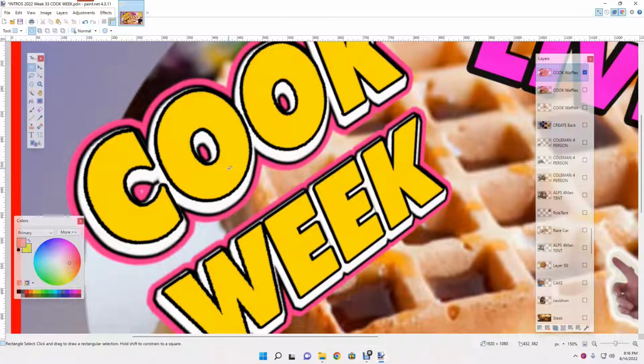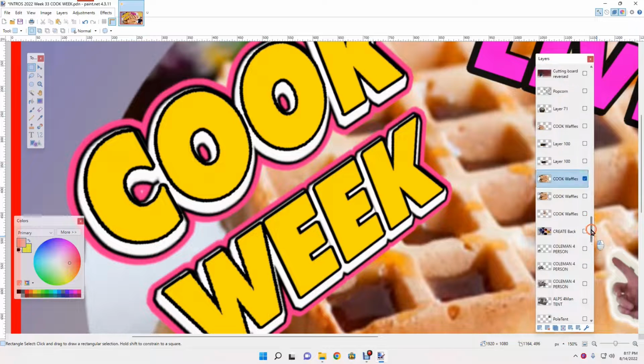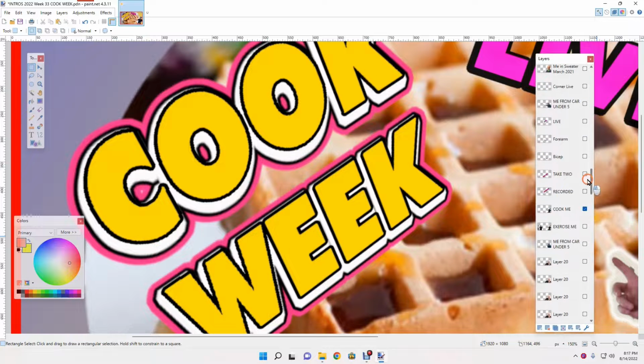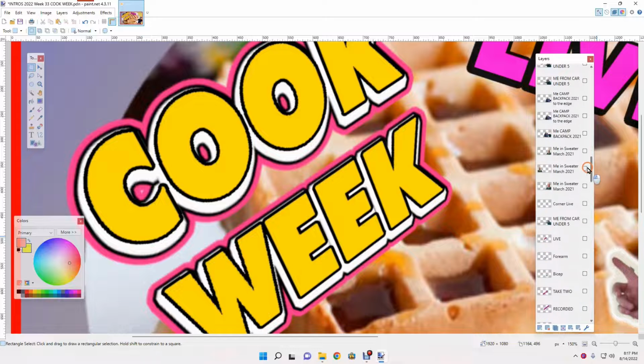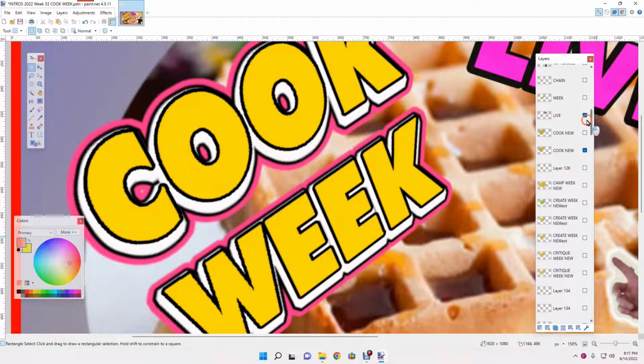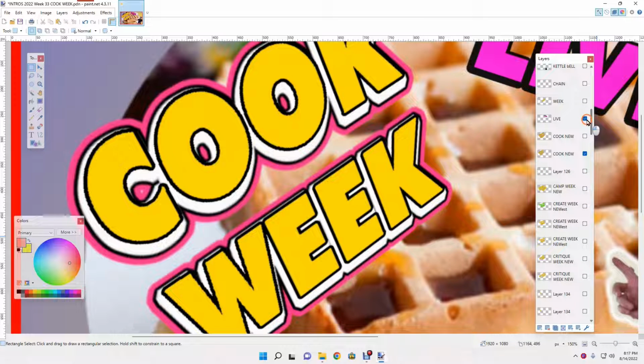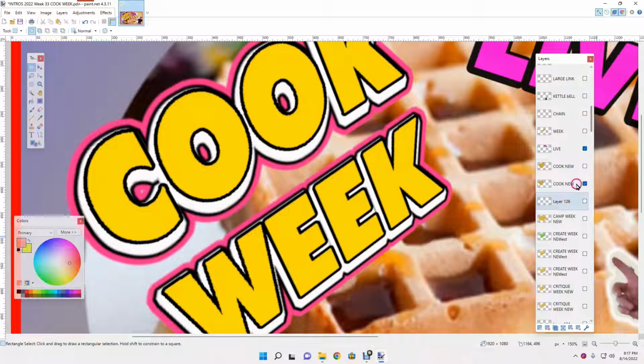This is how I do things. I know how to get the cook week to stand out. I'm going to make this blue, dark blue here instead of pink. Might mess things up a little bit, but cook week. All right, cook week. That's it.